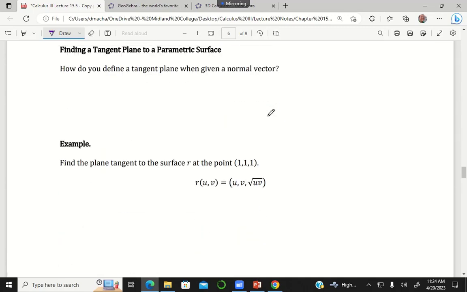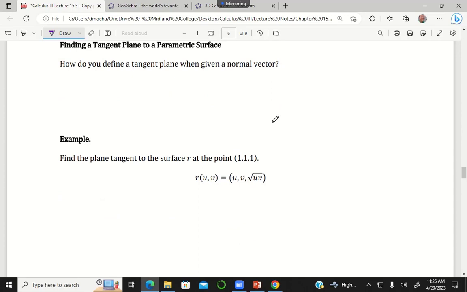Okay, let's talk about tangent planes and then we'll do an example. Another question I could ask is, how do you find a tangent plane to a parametric surface? We give you a torus or some other kind of parametric surface in space, and I ask you to find a tangent plane at a certain point along the surface. Step number 1 would be find a normal vector. And remember that the normal vector is just the cross product of those partial derivatives.